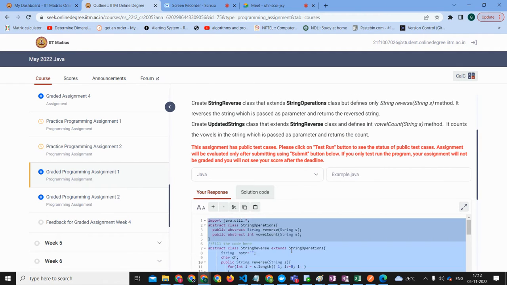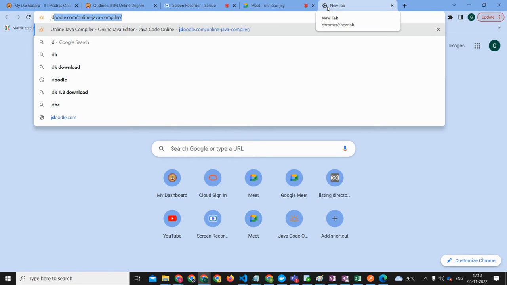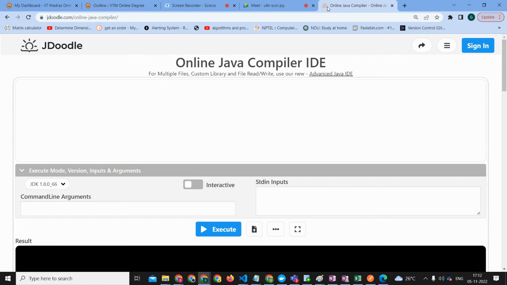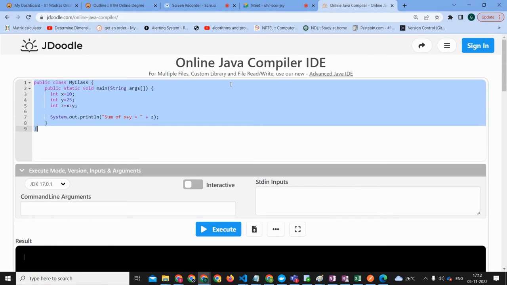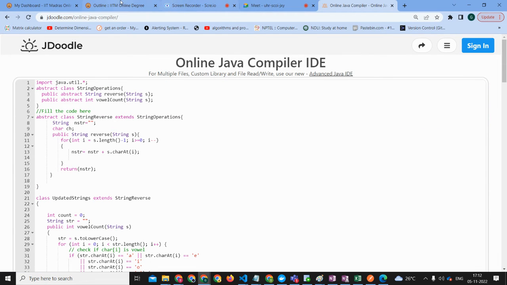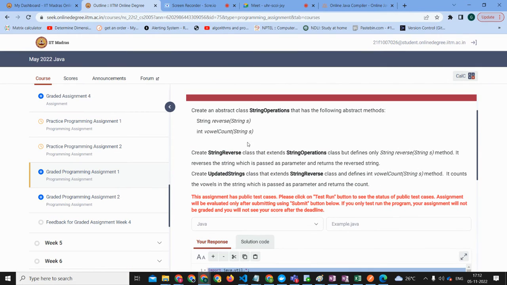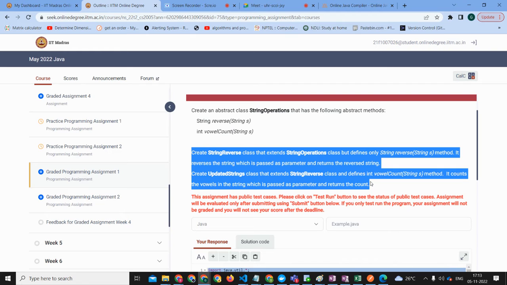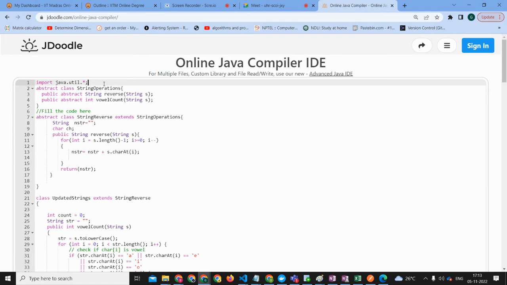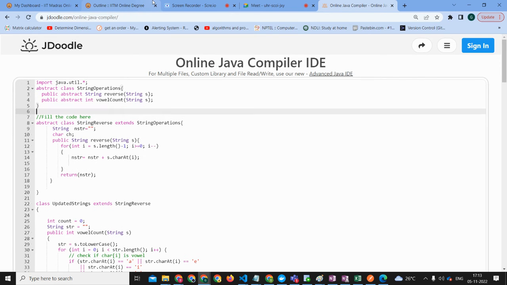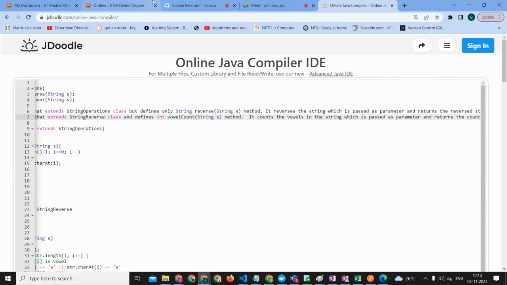Okay, so what we shall do is copy this code, as usual. The amount I copied should be enough, I think, right? String operation, string reverse. No, it's just repeated. Should be enough.